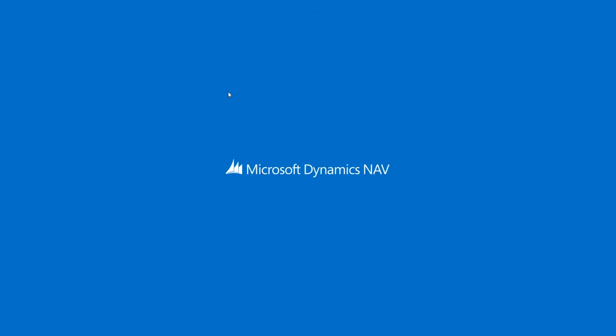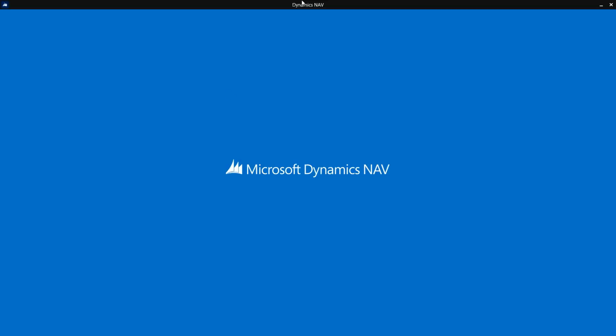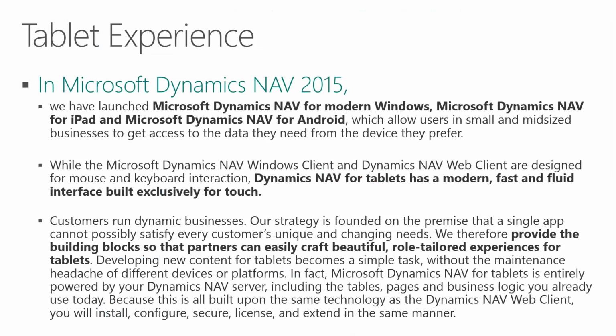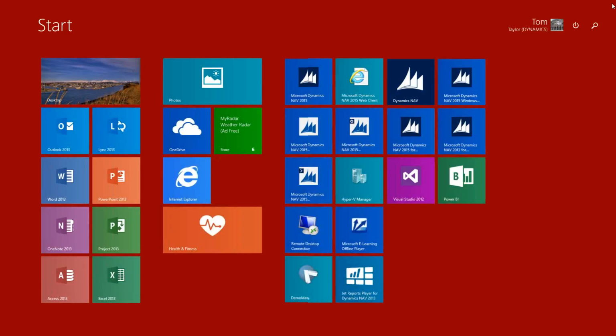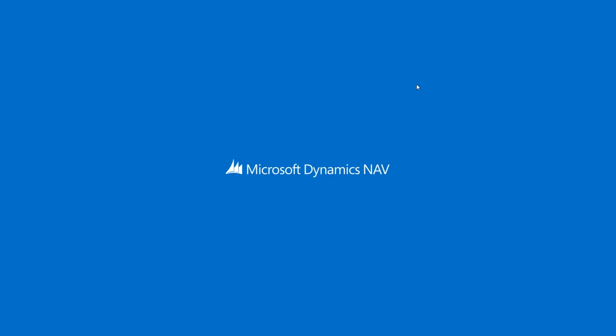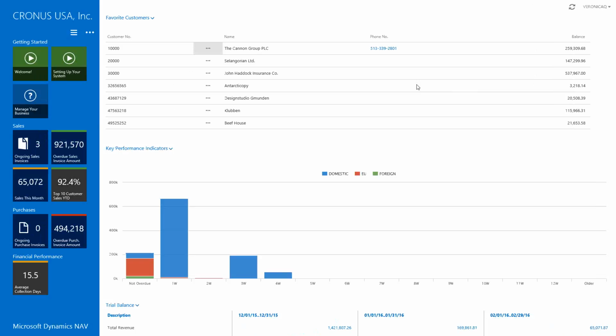Now, as Veronica logs in here, the next time I would launch this app on my tablet, it's not going to require that I actually have to log in. So if I was simply to close this application and then jump back out to my Windows and relaunch the tablet app, you'll notice now that I don't have to log in because it already remembers my login privileges and it jumps me right into the tablet application.